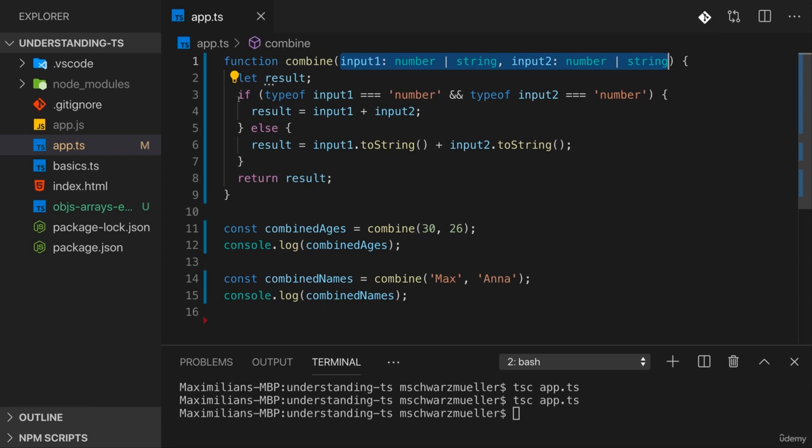So often you might need such a runtime check when working with union types, but you'll not always need it. You will certainly also encounter situations in TypeScript programs where you can use a union type without a runtime type check. It really depends on the logic you're writing.